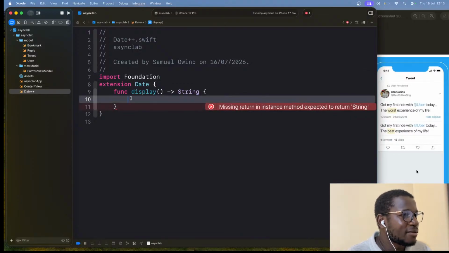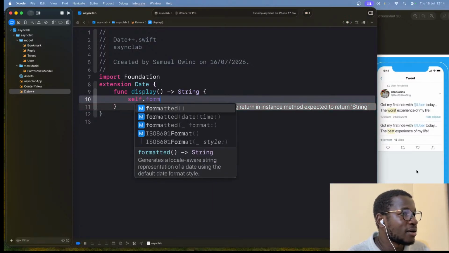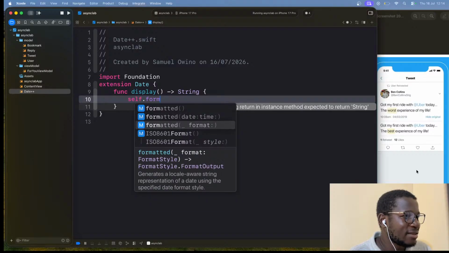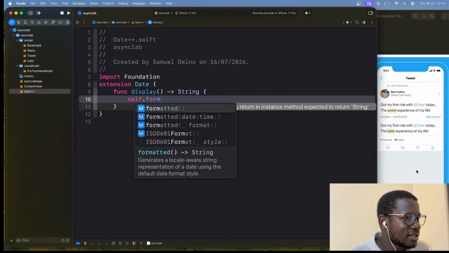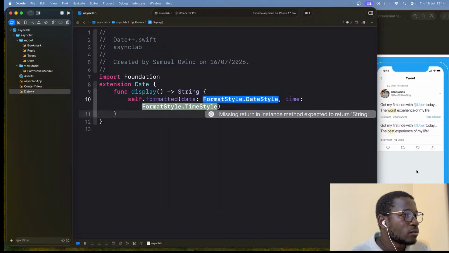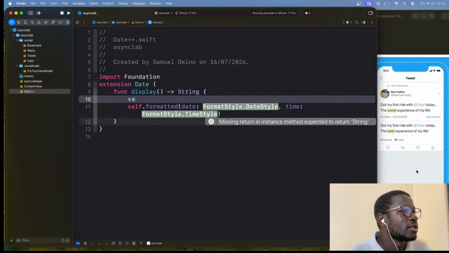So we need the formatter for this, so that we can call date.formatted. And see here we can pass the date style and the time style, but no, I'm hoping we can pass one format and just a string date using the default date format style. Let's see.